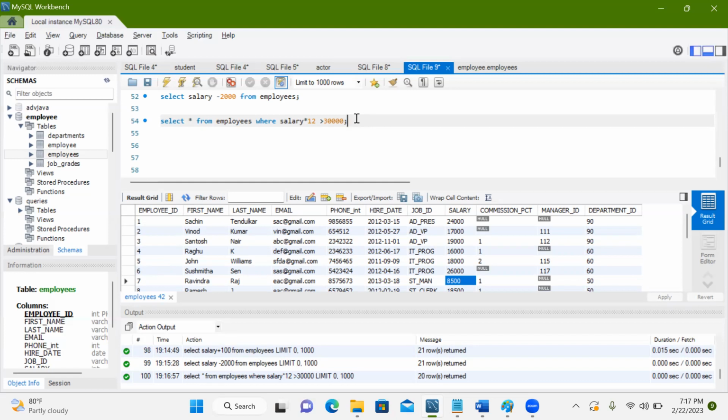You should not think like that. So if we are adding this salary into 12, control C and control V.